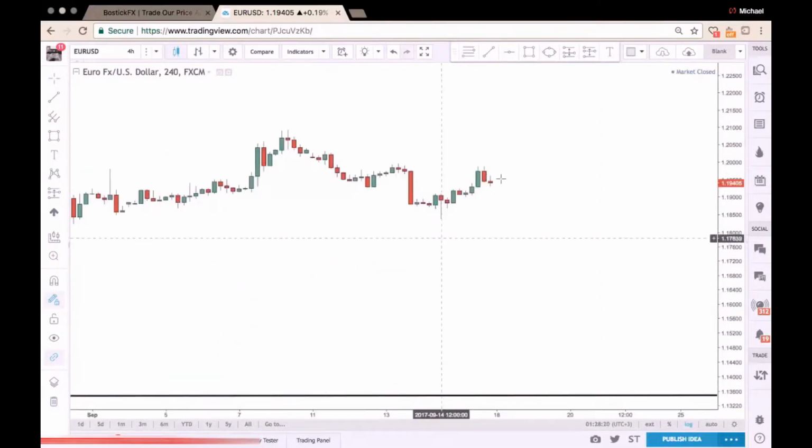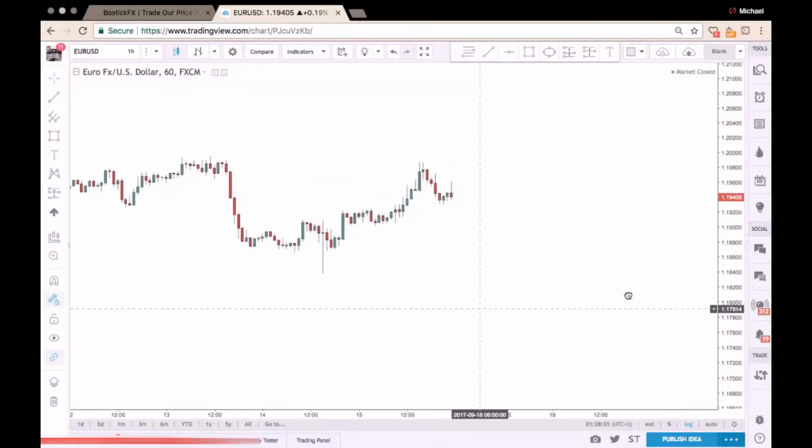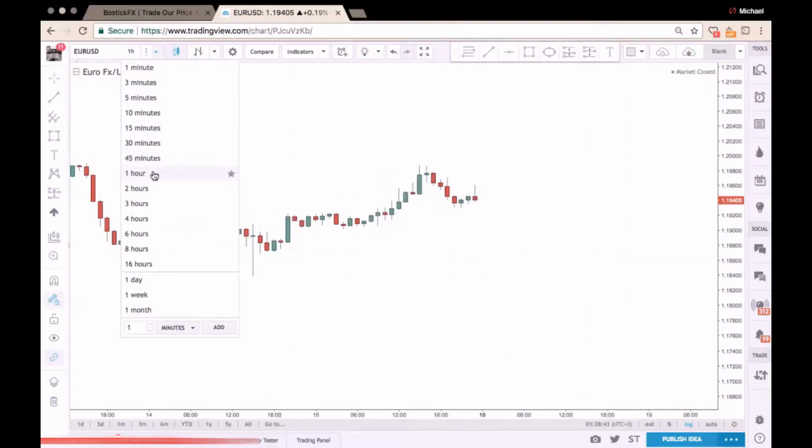So the 4-hour chart can be broken down too. This candle here is made up of 4 1-hour candles. If you go to the 1-hour chart, boom, now you have 1, 2, 3, 4. These 4 candles made up that last 4-hour candle. And each of these 1-hour candles has candles inside of it. If you go to the 30-minute chart, it'll be 2 candles making up a 1-hour candle. If you go to the 5-minute chart, it'll be, I can't even count right now, 12. It'll be 12 of these 5-minute candles making up a 1-hour candle, and so on and so forth.